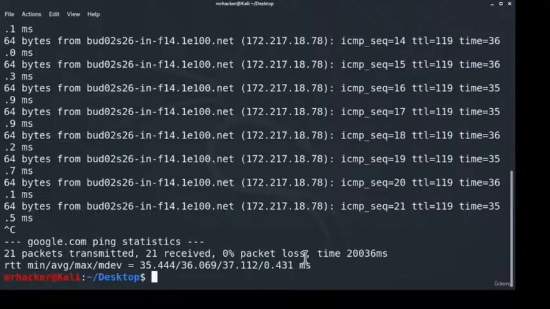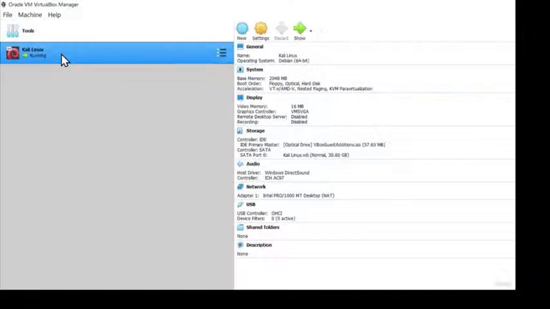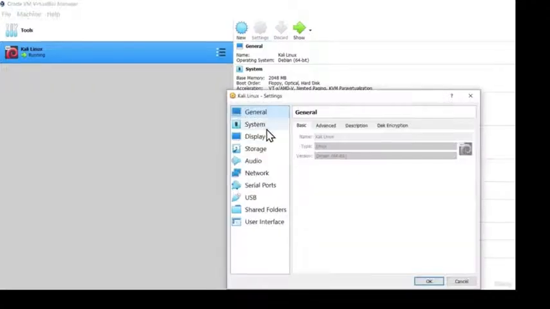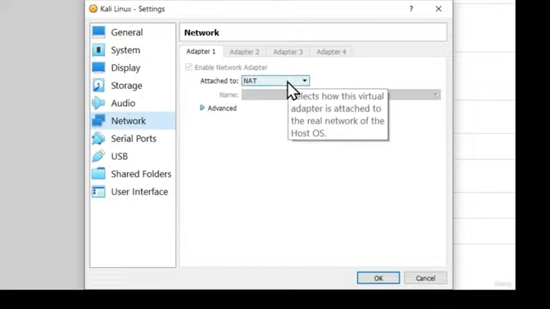But even though we can access the internet, I want to point one thing out. If we go to the settings of our virtual machine, and from the settings navigate to network settings, we will notice that we're attached to NAT, and NAT is network address translation.